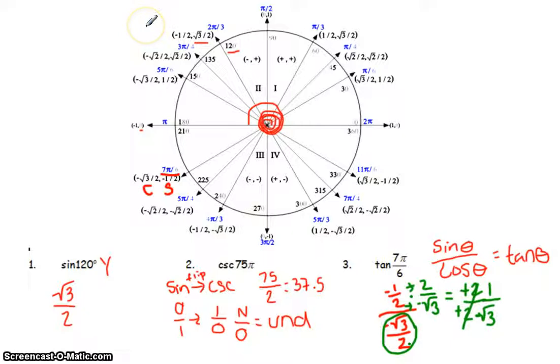However, I cannot keep a square root on the bottom. So what I'm going to do is I'm going to multiply by the square root of 3 times the square root of 3. Remember, this is just going to be a 1. I'm multiplying by 1, so it will not change my value. Do the same thing again. Top times the top will give me the square root of 3. And then the bottom times the bottom, I get the square root of 9, which is equal to 3. And that is going to be my answer for number 3.